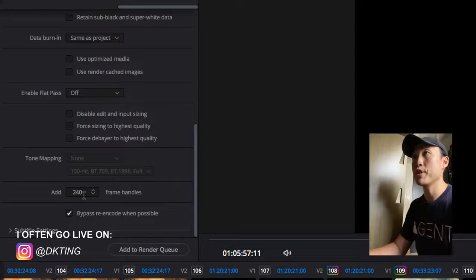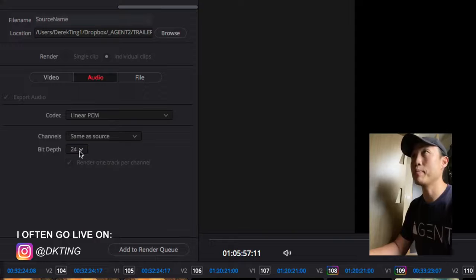And then here on the frame handles, you can choose 240. Now it depends on who you are working with. That might be 480, or that might be even higher. So you've got to decide what's best for you in terms of the frame handles, and those are the ends of the things, the ends of each file. Of course, if you're watching this, you're probably pretty advanced in video editing, and you know what I'm talking about.